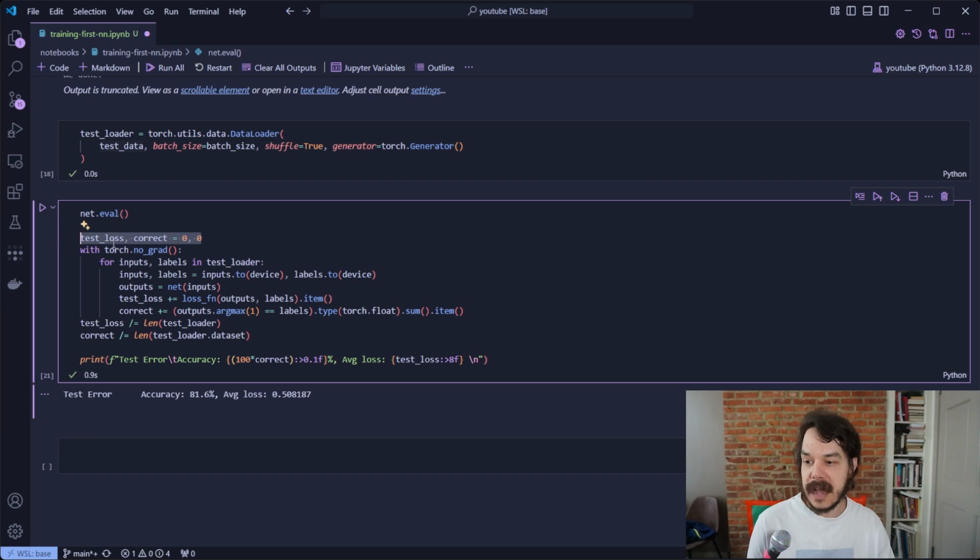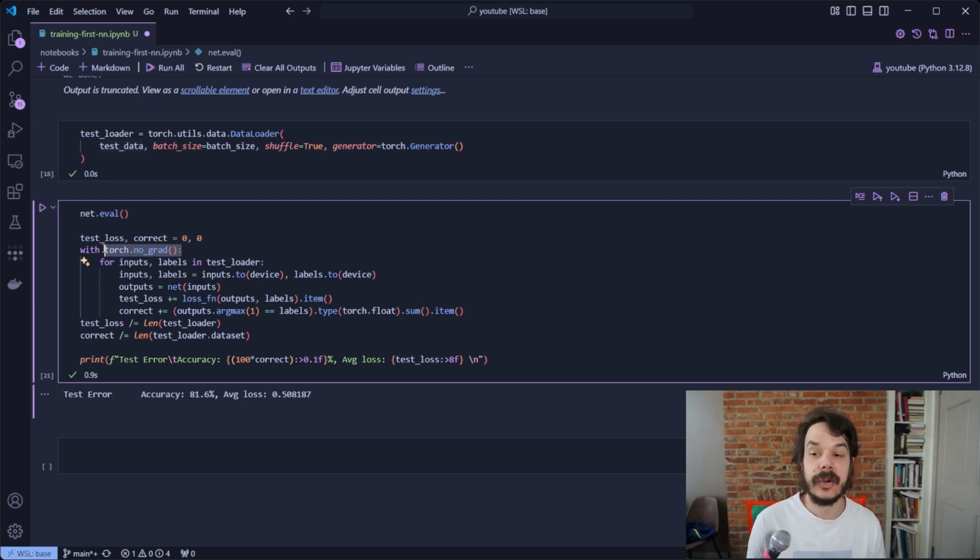Here we have our test loss and our number correct. The second bit of PyTorch specific stuff is torch.no_grad. If you saw the last video, this is the same as calling .detach on all of the tensors within this context statement. torch.no_grad signals to PyTorch that we're done computing gradients.